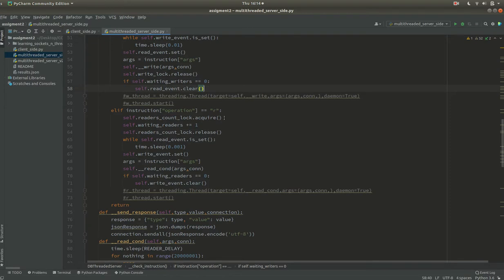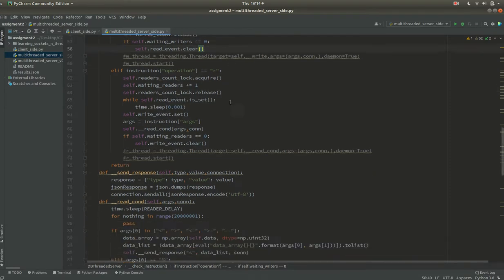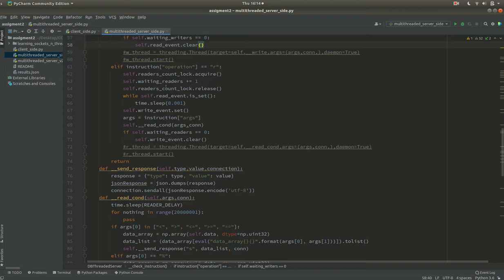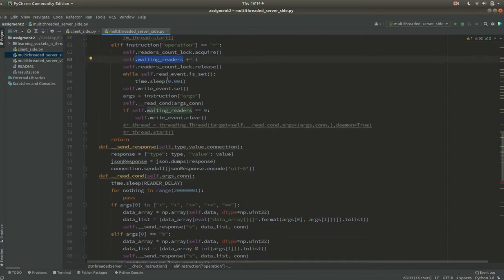In the case of a reading operation, first it locks the access to waiting readers and then immediately releases, and then checks whether the read event is set. If the read event is set, it is stuck there until it is cleared, and then it reads conditionally using this method.